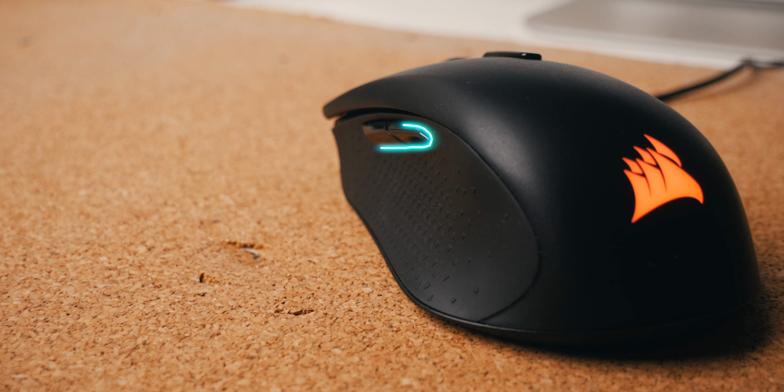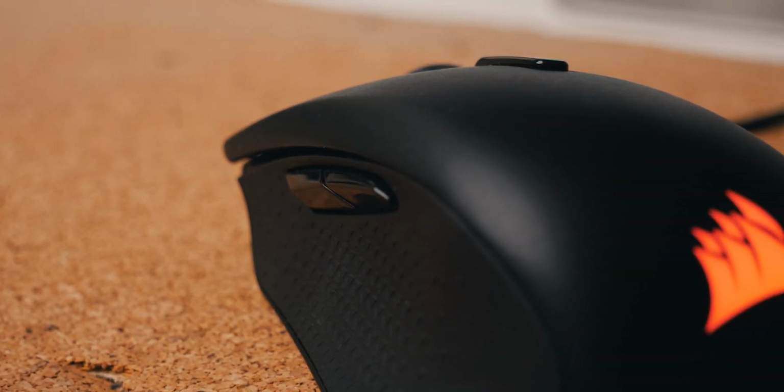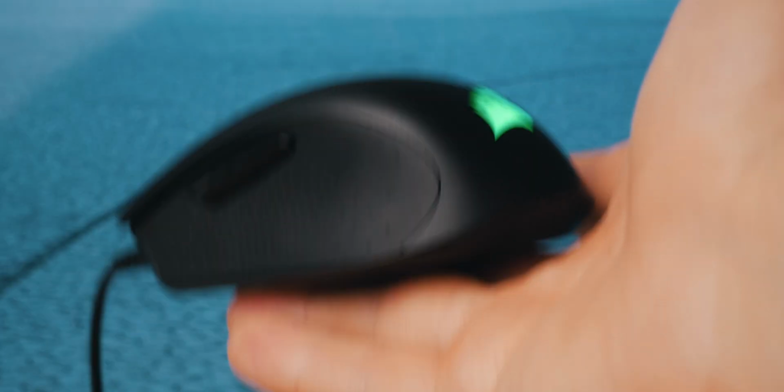Next, we have the specs. This mouse features 6 programmable buttons, which again, all feel tactile, and for the most part, are properly positioned, but there is one huge pain that we are going to be talking about later on. The DPI maxes out at 6,000, and for me, that's plenty, and it's fairly light at 85 grams.